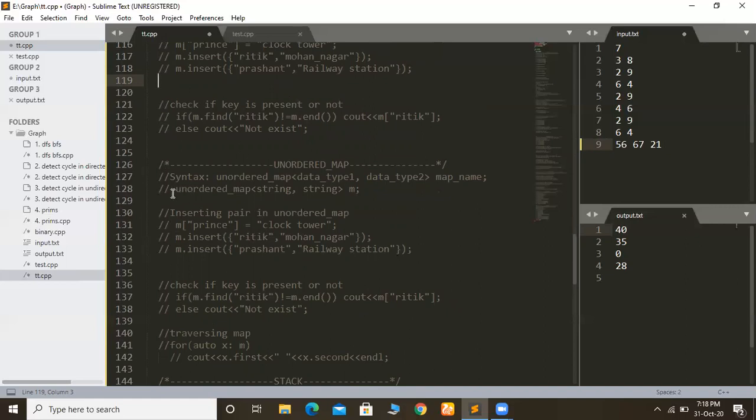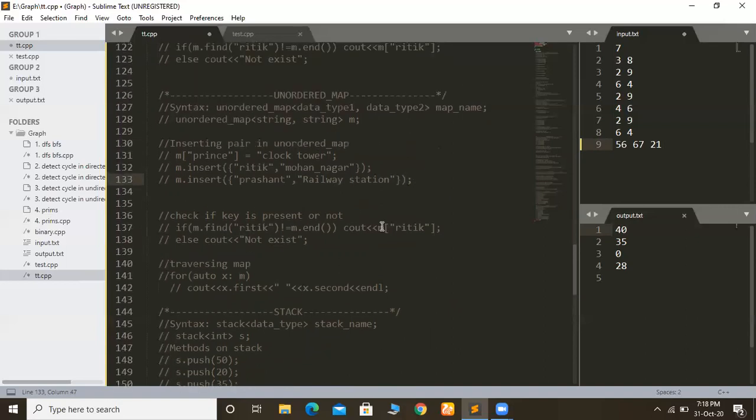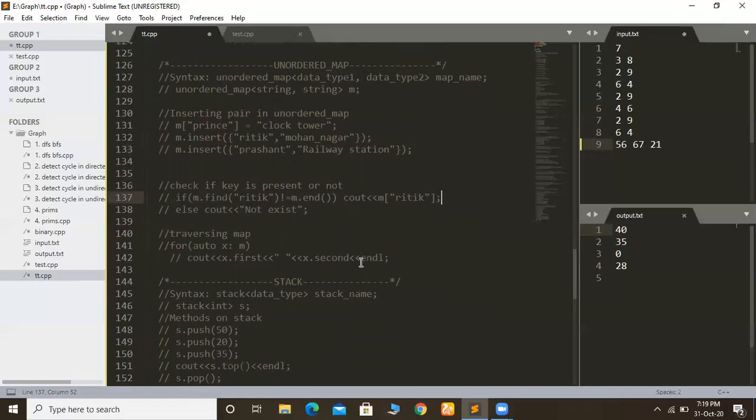This is the way to declare an unordered map, and we insert in the unordered map the same way. Checking if the key is present or not is also the same. So m.find Ritik, and if it is not equal to end, we will print its value. Now it will take O(1) time, constant time, but in map it will take log n time.